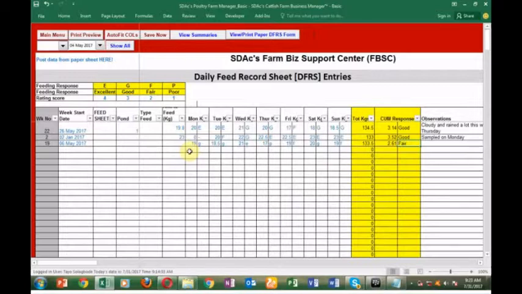You can actually use this to get a good indication of how the ponds are performing. So you might be able to compare one pond with another pond. There's so many possibilities here. But let's go and take a look at the summary. So when you're done with this, just click a button here.